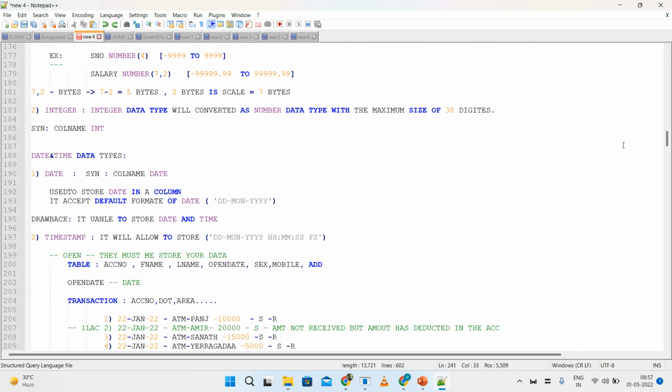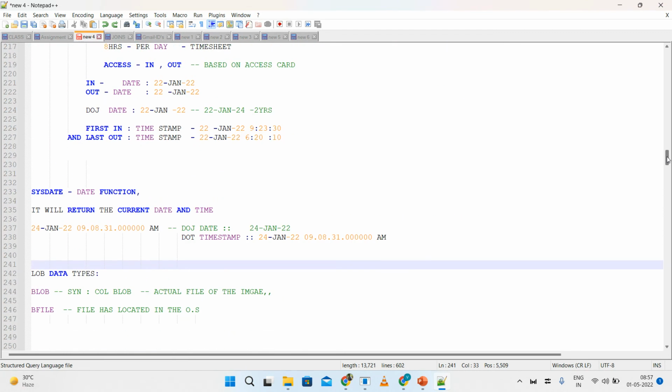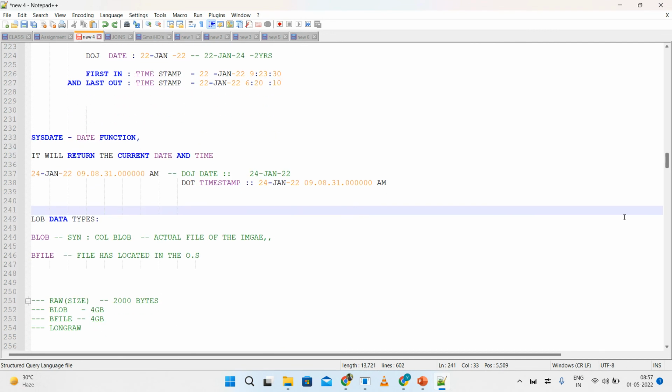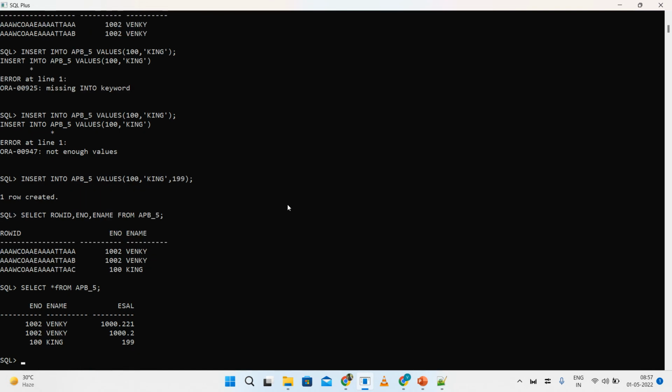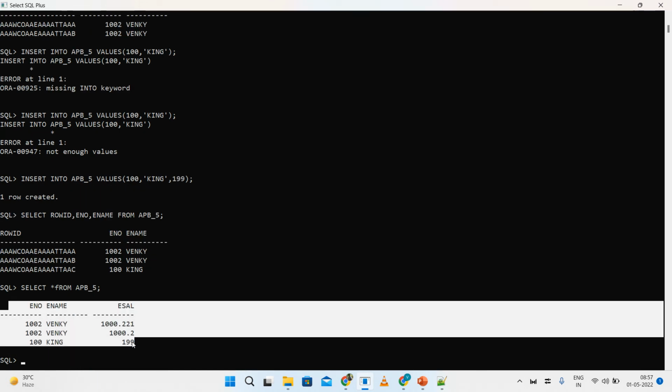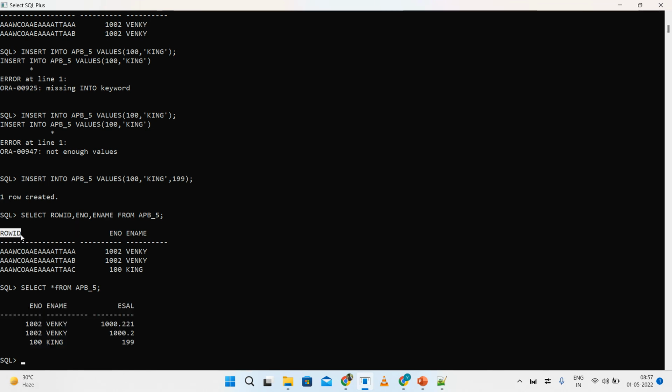Why are we saying it does not appear physically? When you run select star from appb_5, can we see ROWID, guys? No. So the column which does not appear physically but is available physically in every table is called a pseudo column.